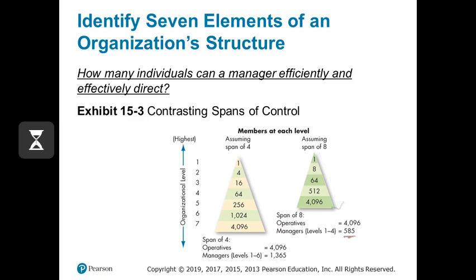And why that might be a little bit problematic is because managers get paid more. So now we're actually paying somebody to manage and we're paying that person a premium. So many companies are trending towards trying to have wider spans of control so they can reduce the number of managers that they have in their organization. Of course, what your span of control looks like is really dependent upon the job that you're doing. Okay, there are some positions where people interact very rarely with their supervisor, and there's other positions where people have to interact more closely. And depending on how close those interactions need to be, that's also going to influence what our span of control looks like.